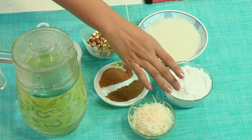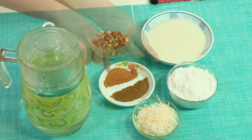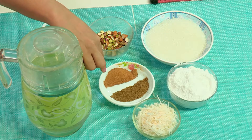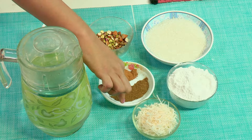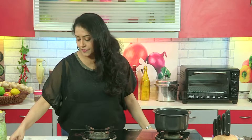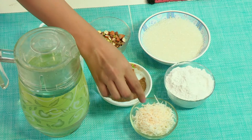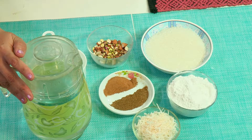I am making a very small quantity right now. I am taking about half a cup of rice flour, about three-quarters cup of sugar, cinnamon powder — I will be using about one tablespoon of this — and this is caraway seeds powder. This is specifically used for this dessert, which aids in lactation when you are serving this dessert to the mother of a newborn child. Some grated coconut for garnish — you can use either dry or fresh coconut. And these are some dry nuts and some water. So let's begin.